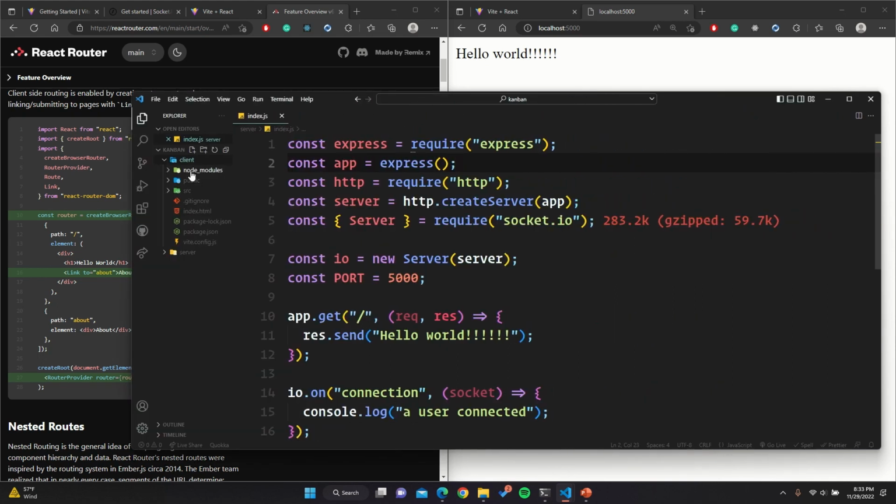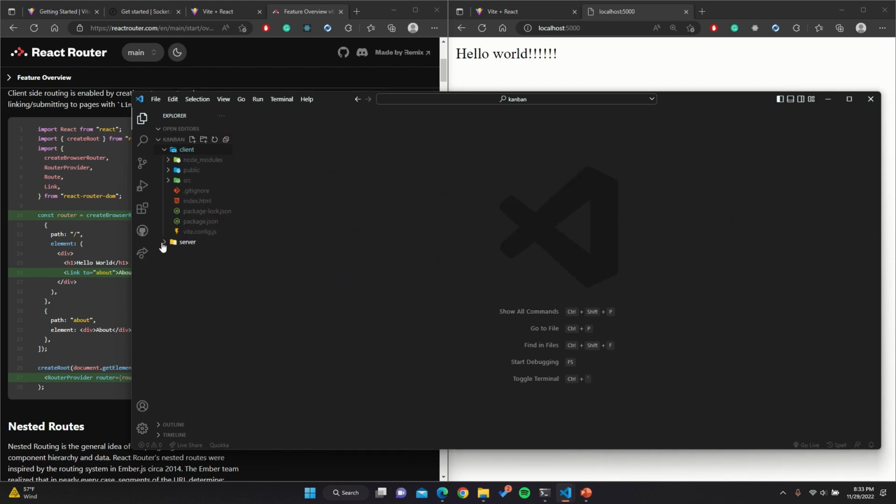Here it is. Now let's get rid of the server. Now in the client, let's take a look. I don't think I can zoom in on the folder, but we have a client, and inside client, just like a React application, we have the node modules, the public folder, and the source. Everything is in the source. Only one difference, actually two differences. Number one is that with Create React App, you have index.js and then app.js. So instead of index.js, you are getting main. And in a Vite app, everything will be a JSX, so .jsx. All right, cool.